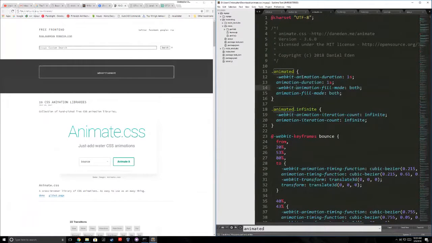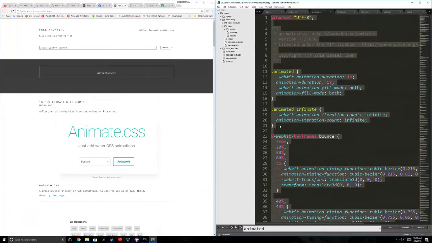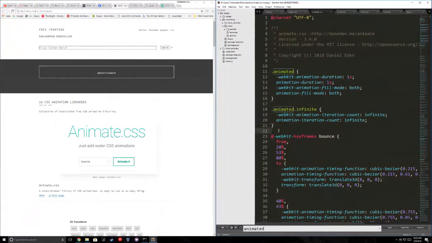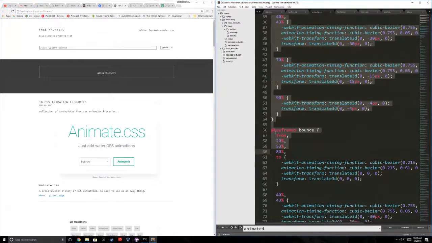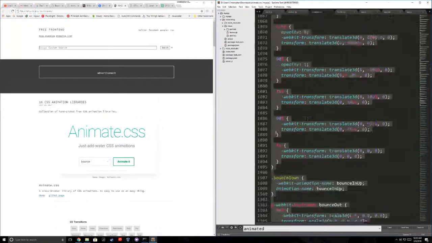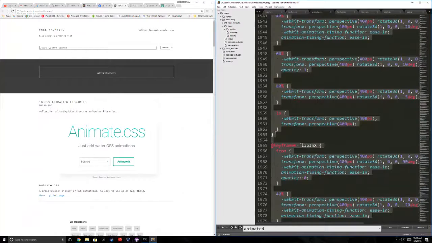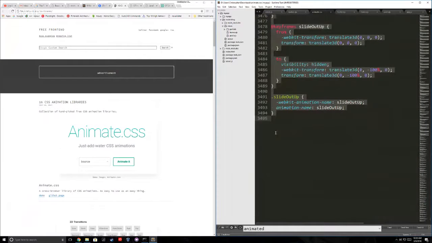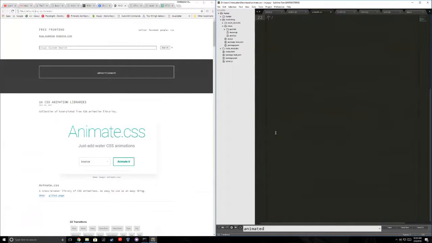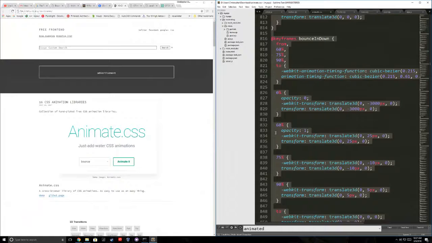So if I just wanted to animate, that's it. I could essentially just get rid of everything. At this point, I'll just comment them out, actually. That did not work.